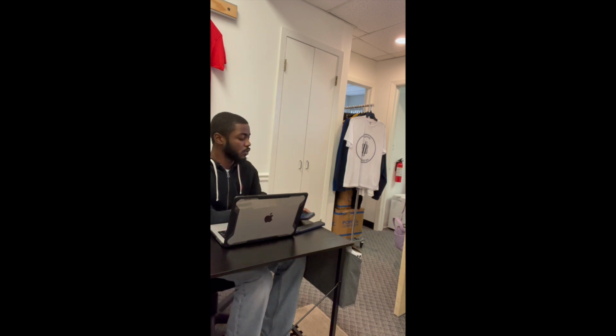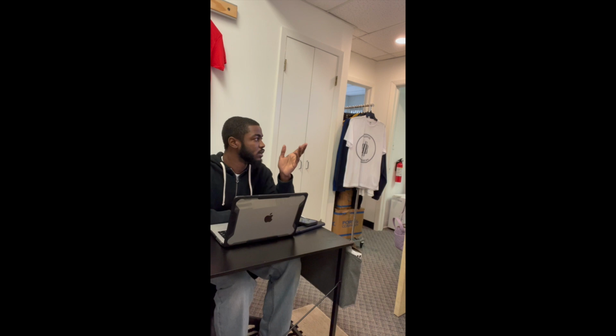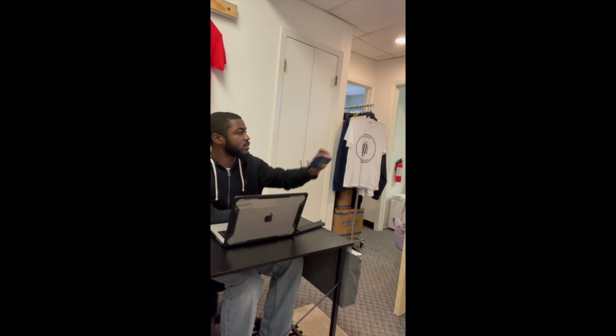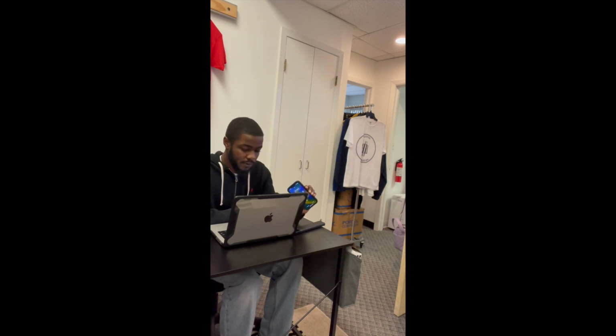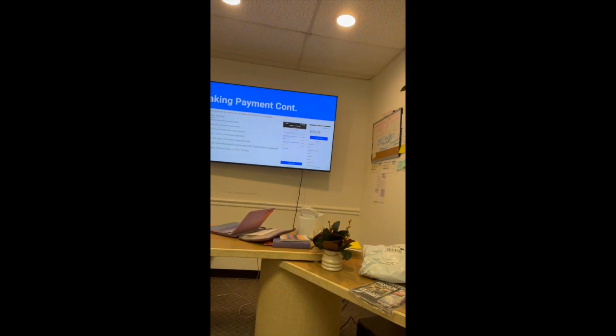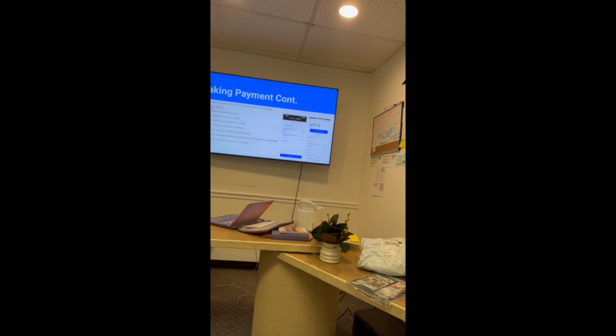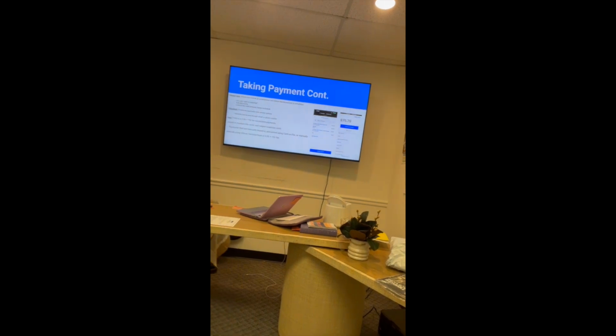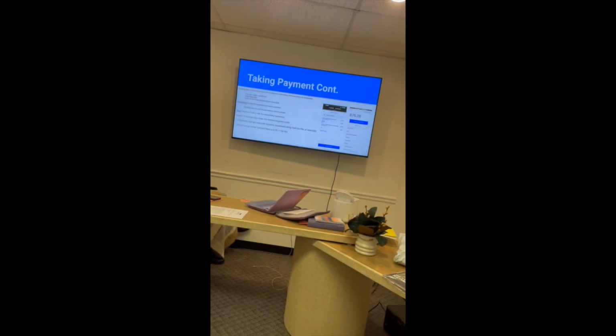Taking payments. When you have a cart that's ready for the customer to buy, you can go to review sale. Once you have a cart pulled up, the first picture is an example of a cart. I have a couple items in there: a Father That Follows Jesus tee for $30, the bee bag for $15, and the Father That Follows Jesus trucker hat for $27. And the tax is already automatically applied to it.